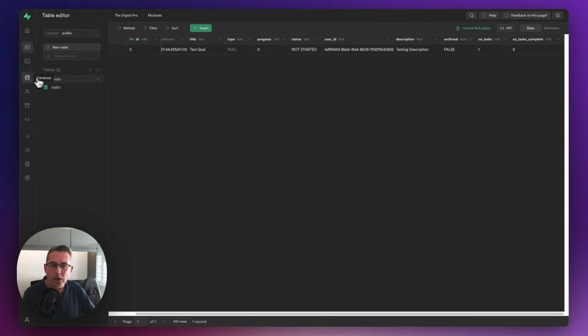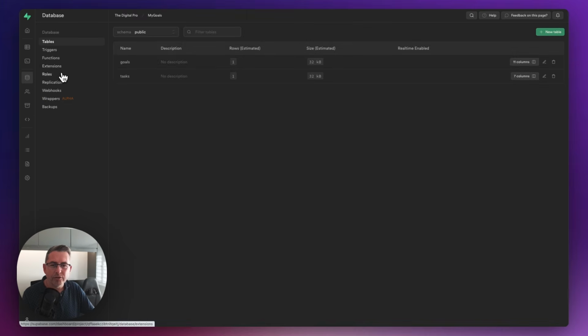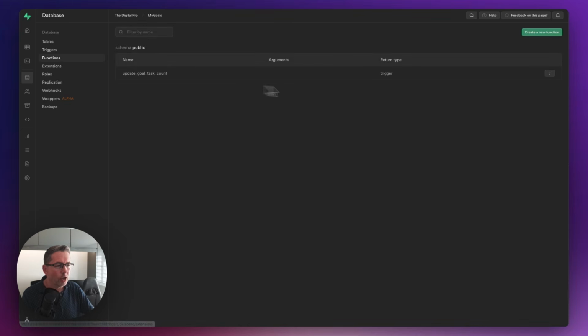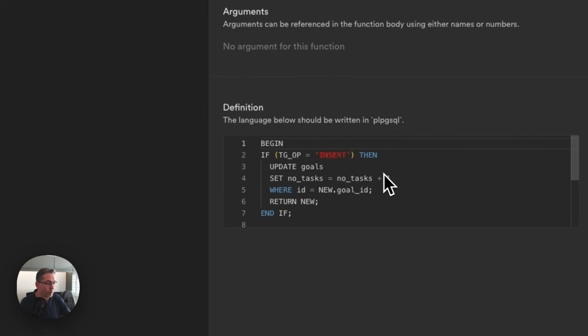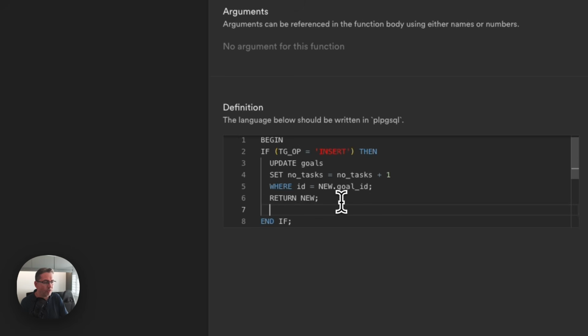So now let's move back over to the database option here. Let's go to functions, and on the right hand side choose the edit function option, and we're back into that familiar screen that you would have seen previously. Now this is where we need to make the change. So we know we're handling our insert, so we now need to go to the end of the semicolon there, hit enter, and put another little check in here.